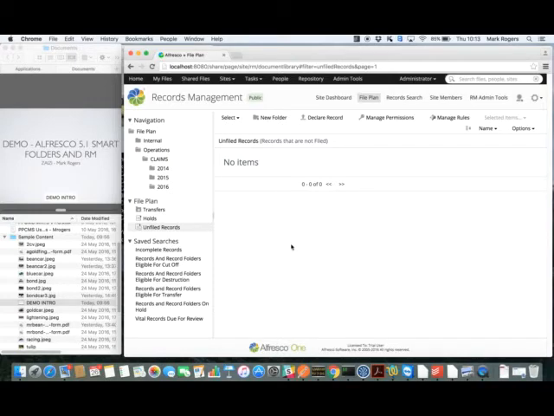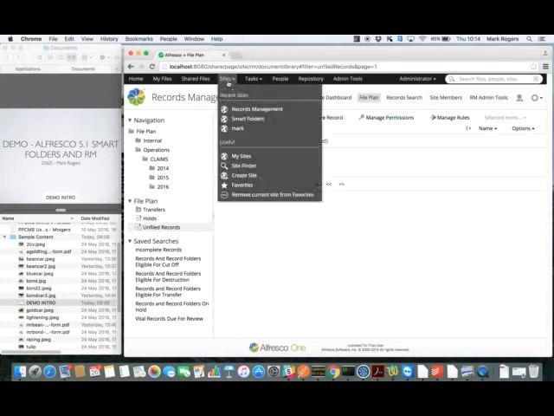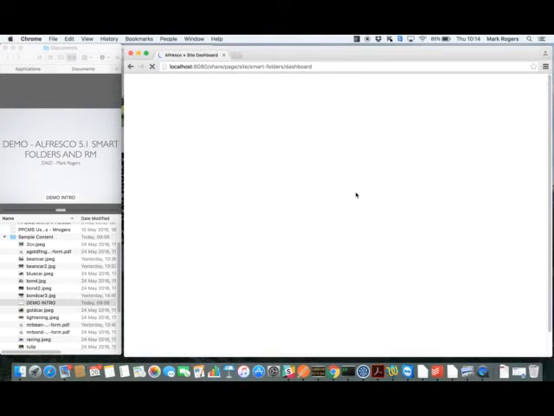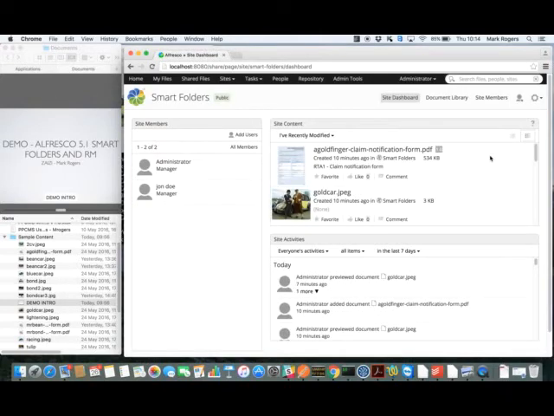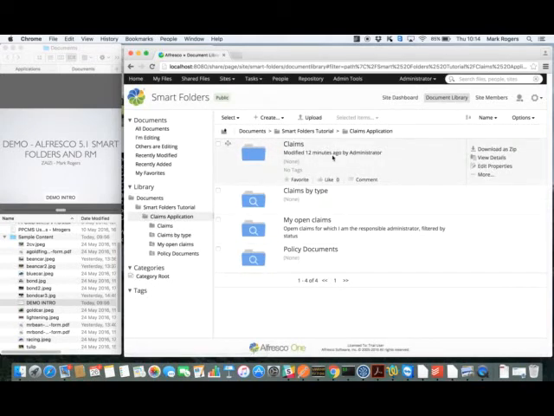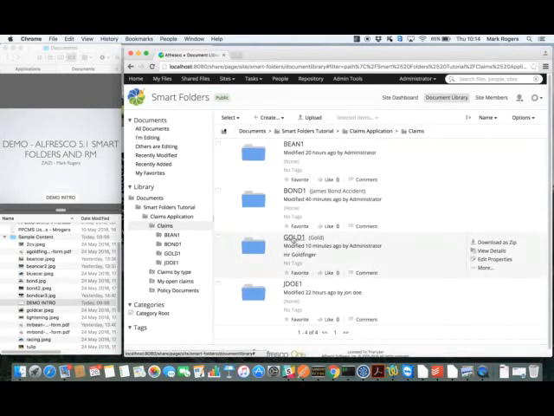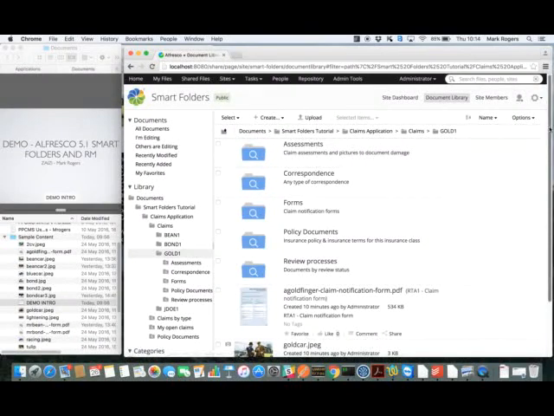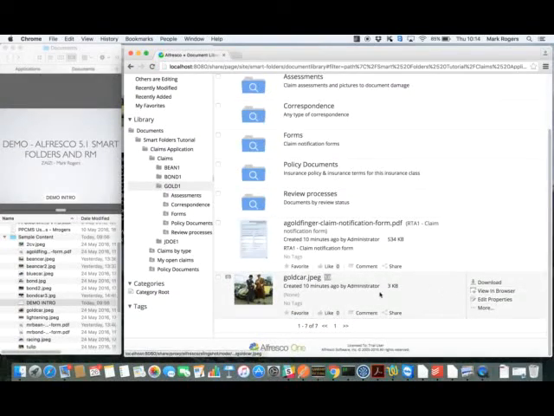So this is the records management site, and so if I go back to the Smart Folder site, and go back into our Gold 1 claim, and if we look at this image of the gold car, we would say, because we've got Alfresco Records Management defined, we can see there's a declare as record.